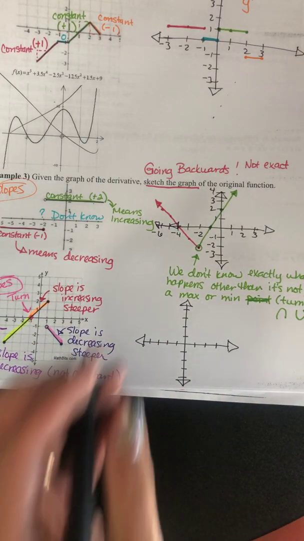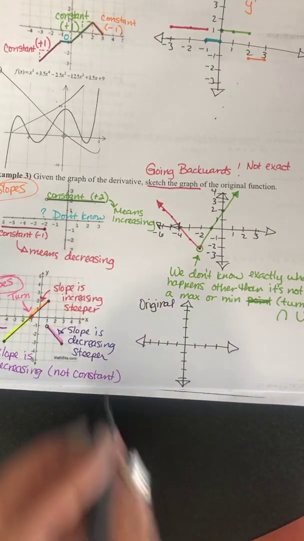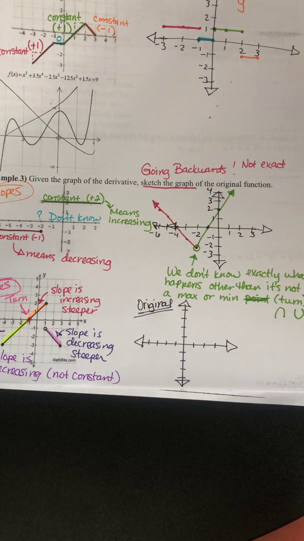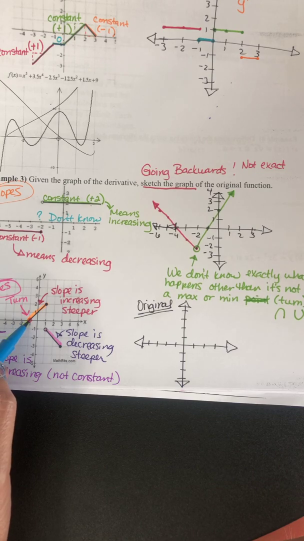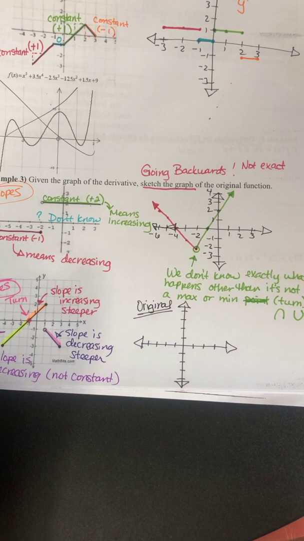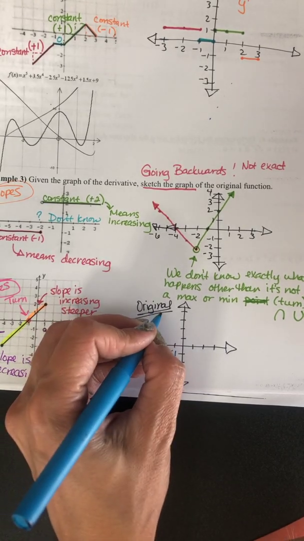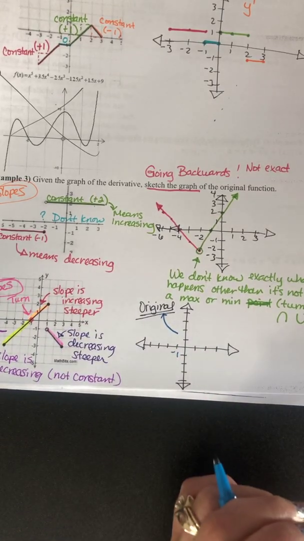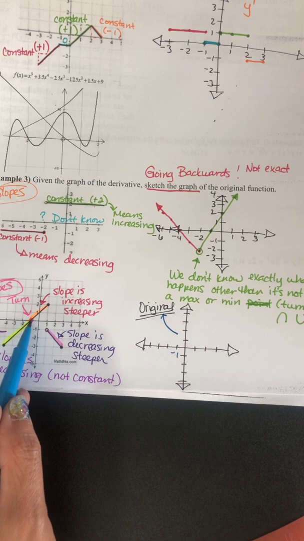Okay, so remember, this is supposed to be a sketch of what the original graph could look like. It's not going to be exact, it's just an estimate. So we know a couple of things. We know from -4 to -1, the slope is decreasing. So here's -1 on our graph, and we can just fake it, really. It's decreasing until we reach -1. Then at -1, that's our turning point.